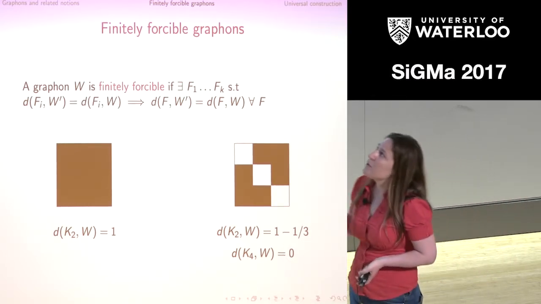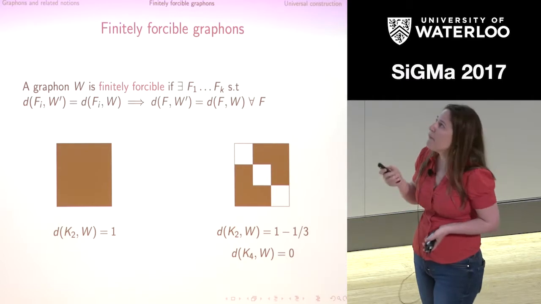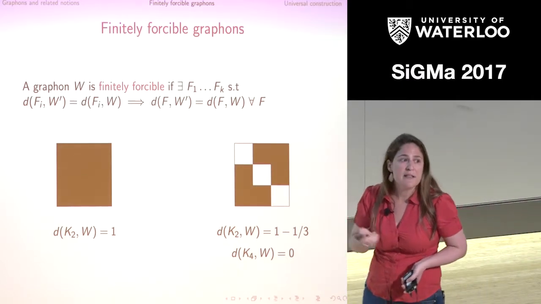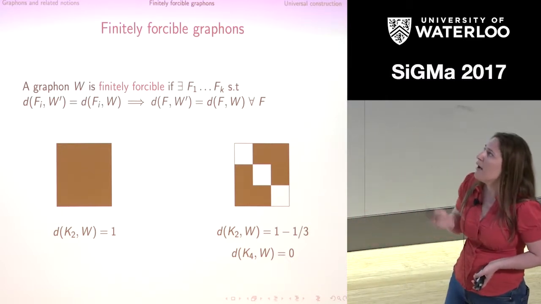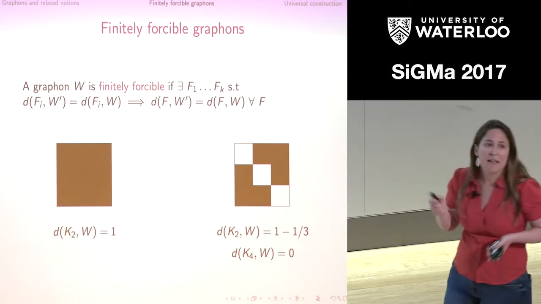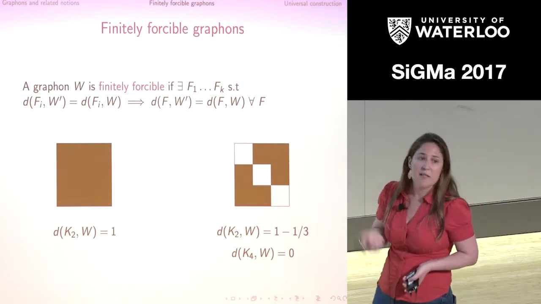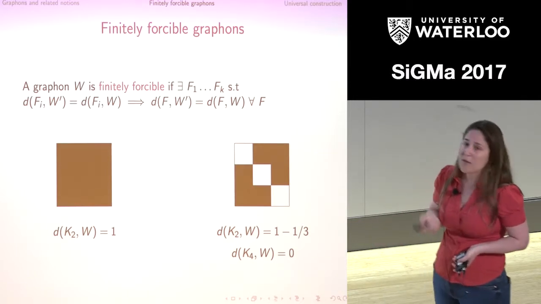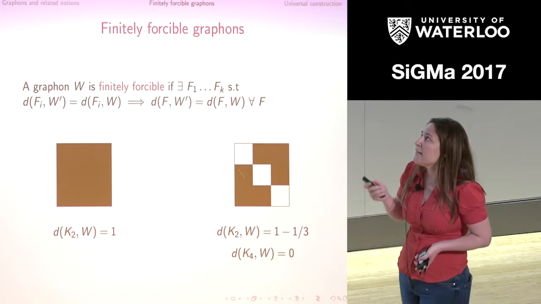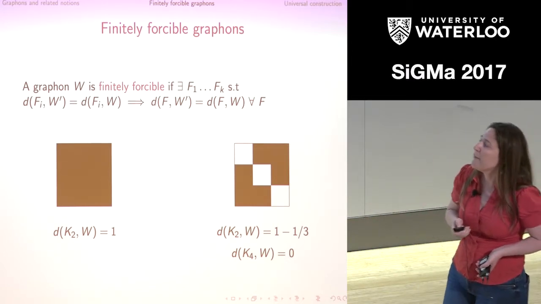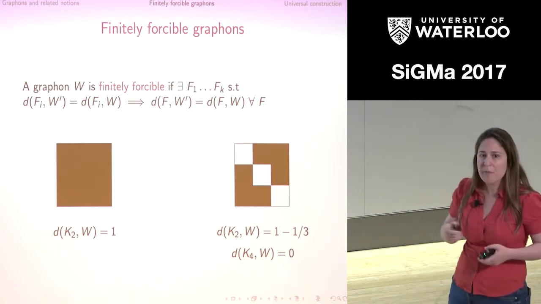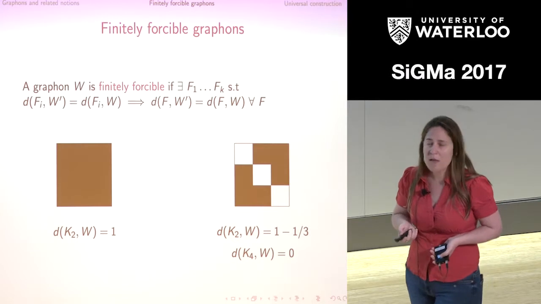And so these finitely forcible graphons, by the definition that you just need to force some densities, you can already see that they are related to extremal problems, because you are defining them exactly by these densities. And as Dan mentioned as well, they have this close relationship with extremal combinatorics. And exactly because of this connection, this was the main motivation of the study, and we would like to really understand these objects.